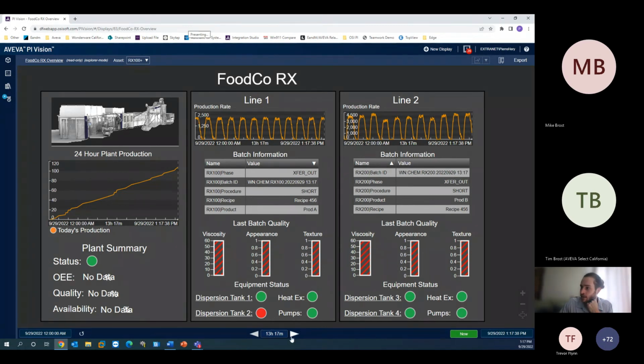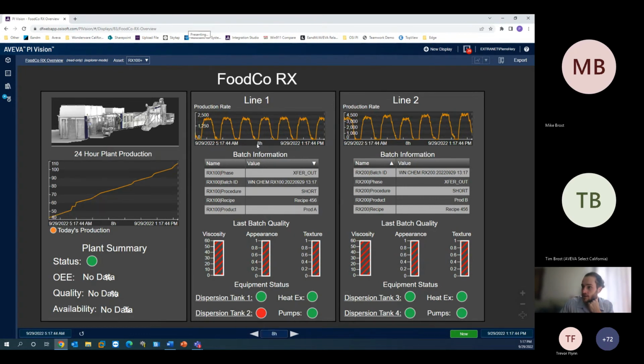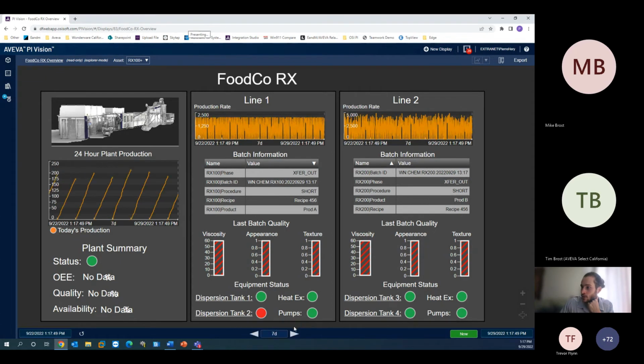You can edit the time frame on the bottom, so you can choose the time frame of the data that is shown inside of this display. So this is like an 8-hour time frame, 1 day, 1 week, so on and so forth, and you can reset it so it displays. If I click on the "now" right here, you can see with the end time on the bottom right and the start time on the bottom left, it's doing data over 7 days up until now, right to this current second here.